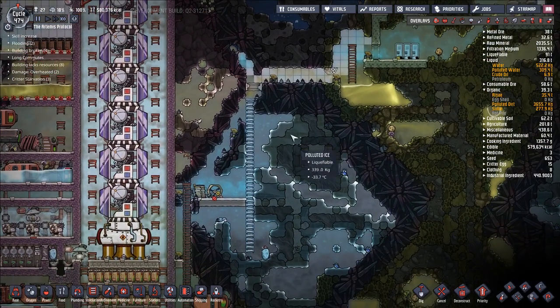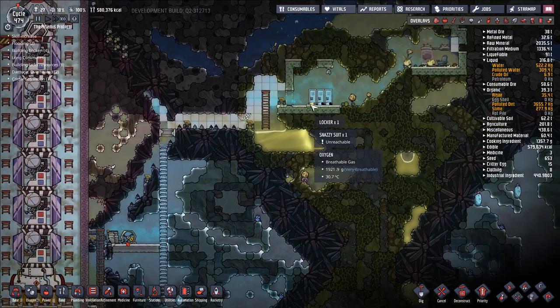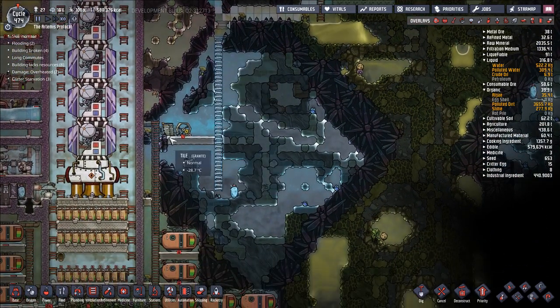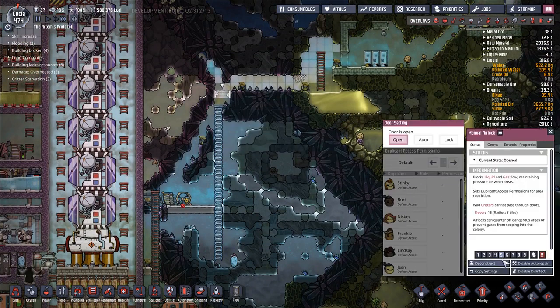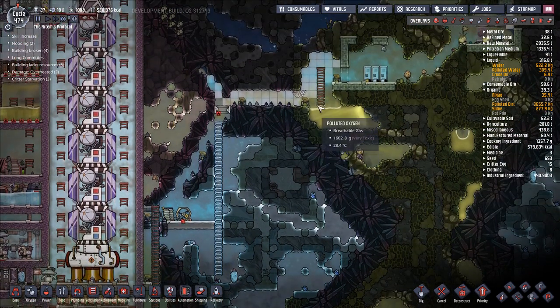Is this really unreachable? Is that what it just said? Snazzy suit unreachable. Why is it unreachable? This is open. They can get across here. This is open. They just go here, right? Do sideways doors work differently now? I don't know. Maybe the update changed something like this. Let's go ahead and deconstruct this then with priority 6. And just in case, we could put a tile here. I don't think this is an issue, right?